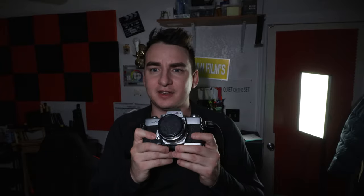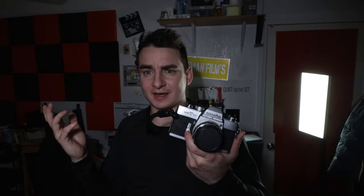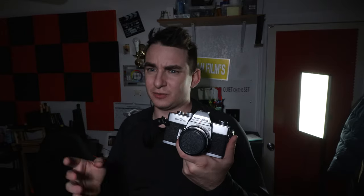I just wanted to do a little short video on this Minolta SRT. You can get them for pretty cheap nowadays, but I'm super glad because I got this for free. I just got to thank my photography teacher — his neighbor was apparently a photographer back in the day and had this in a box, and said to give it to one of his students.